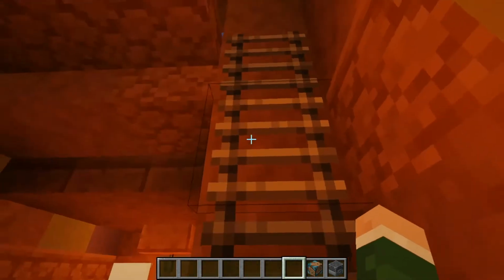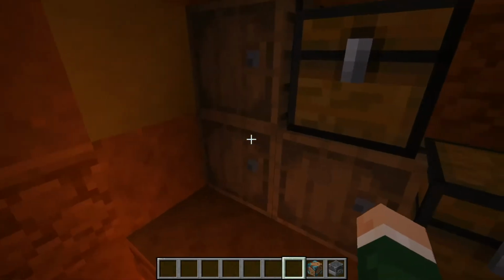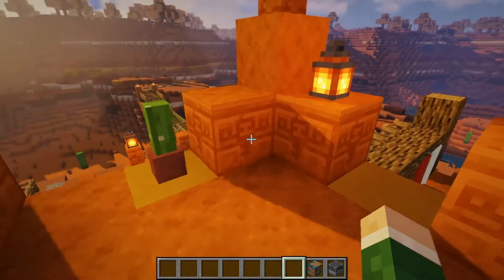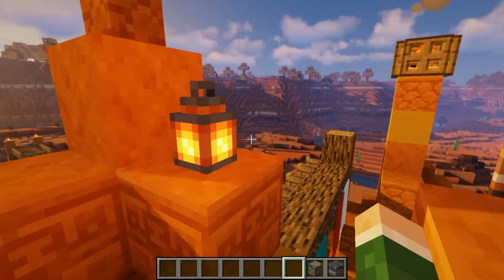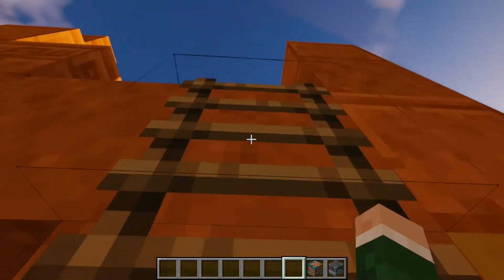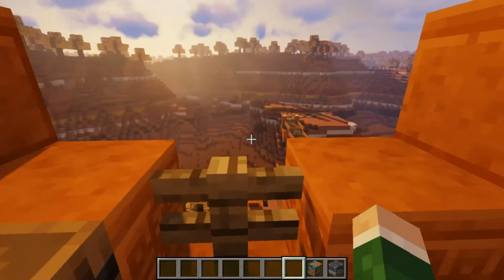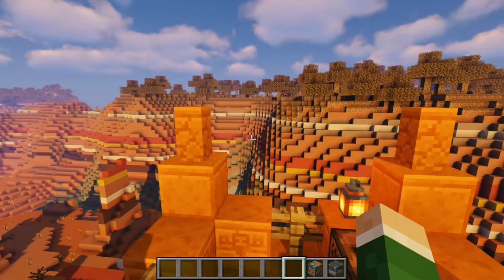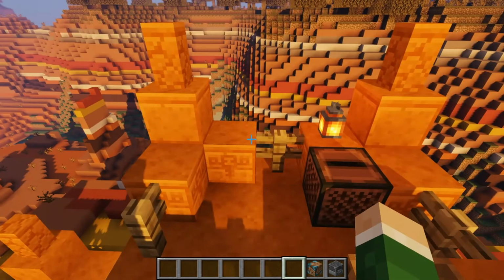If we go up even further, oh, you have another little messed up storage area. And come out here to another little pillar area that doesn't really have anything going on except for some more cactus, of course. Then of course you can go all the way up to the top of the ladder here, and you have the watchtower looking spot where you can see everything that's going on. You can even see on top of this canyon here.